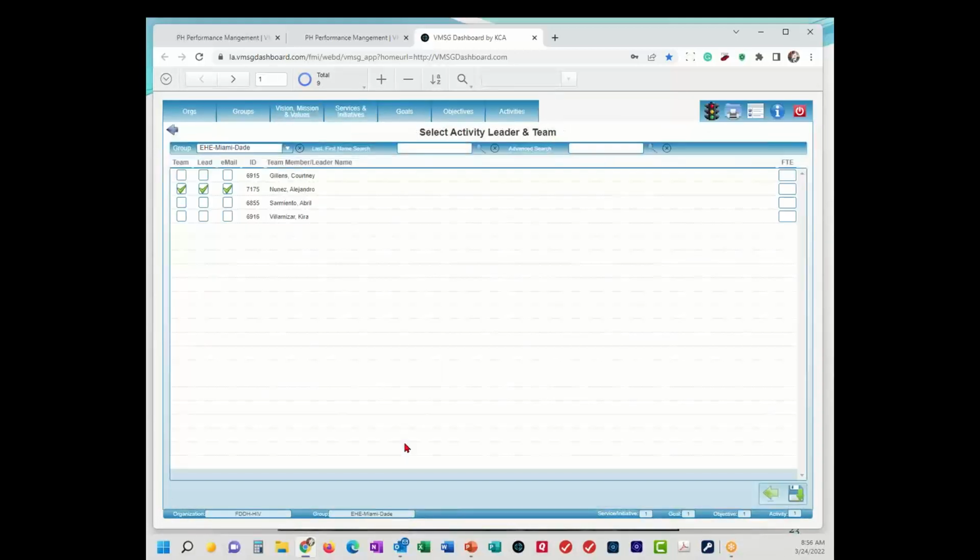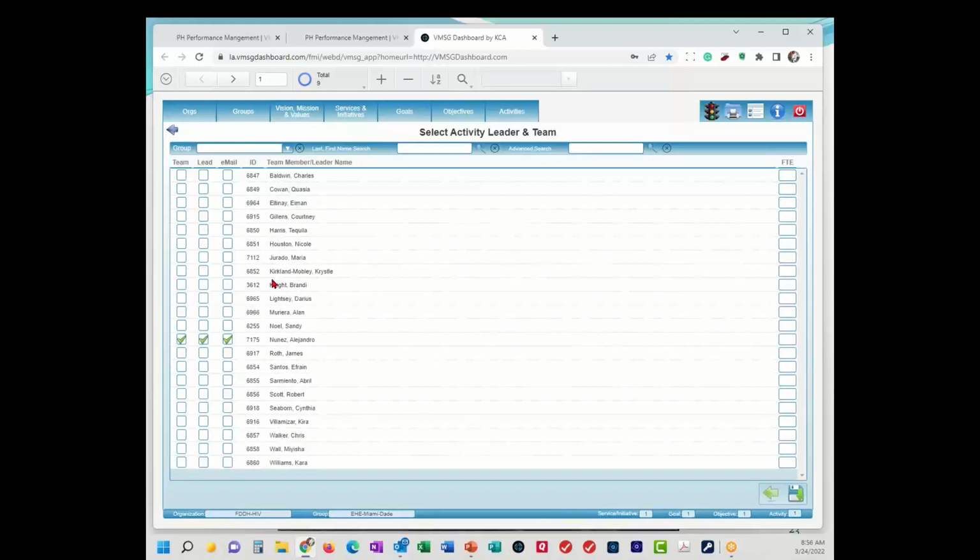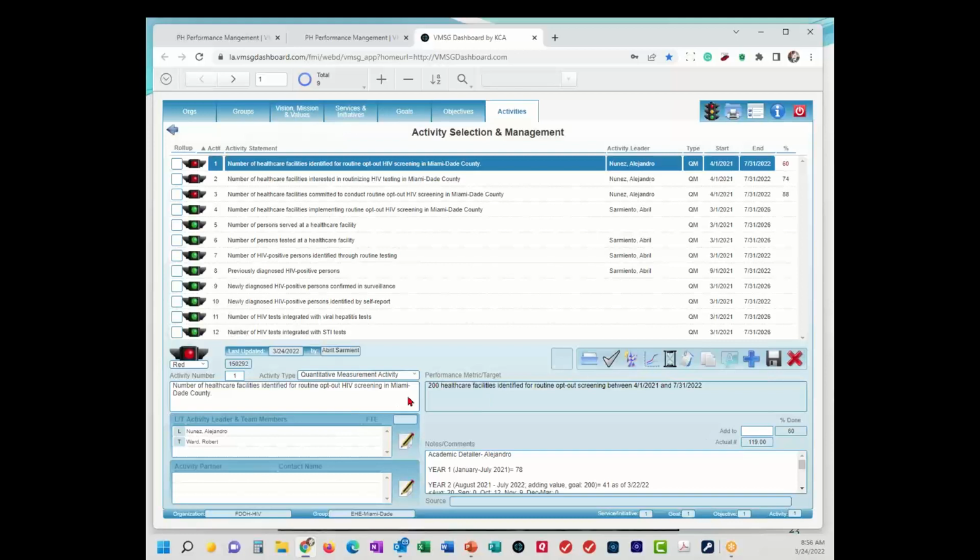In this case, we have, hang on a second. I'm not sure why it's showing that way. It shows everybody across Florida.